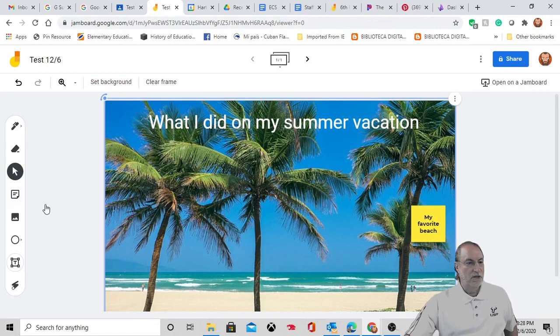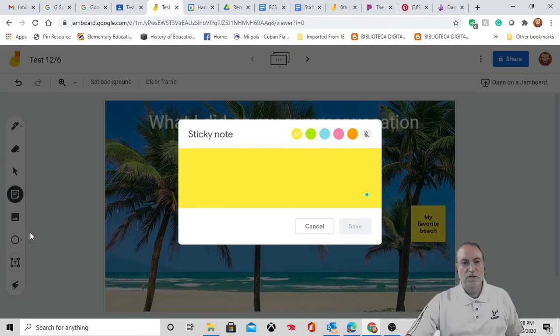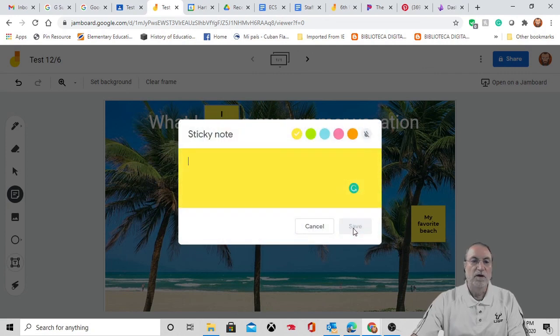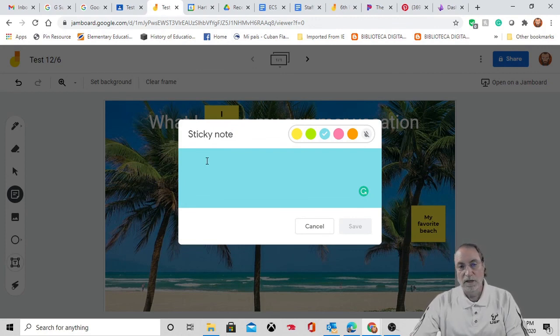So one of the things they can use, they could use sticky notes. I stayed home. That might be one of our responses. And we can change the color of the sticky notes. So you could assign sticky note colors to different groups or to different concepts.